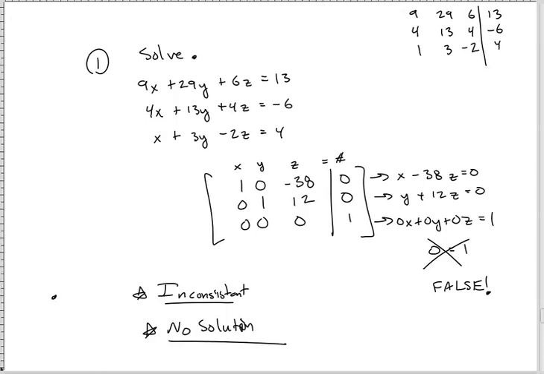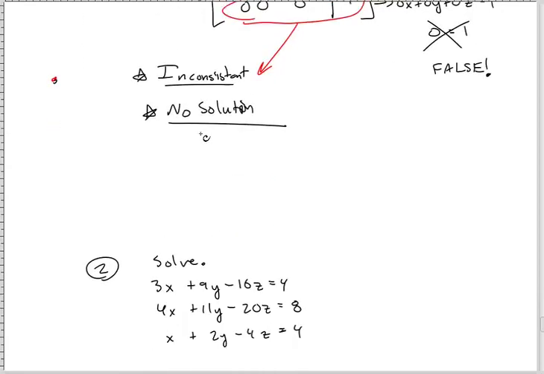What you should in the future be seeing is right here, if you have 0, 0, 0, and then a 1 right there, that's going to automatically flag that as a no solution kind of answer, okay? Like that's it, and no other math. We're done. So let's keep going and try it again.